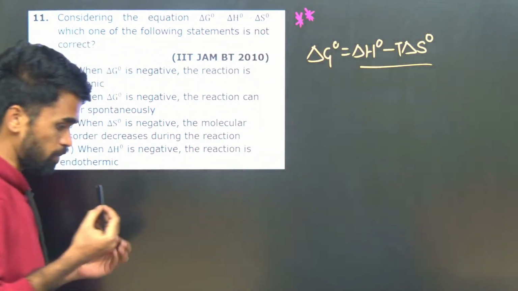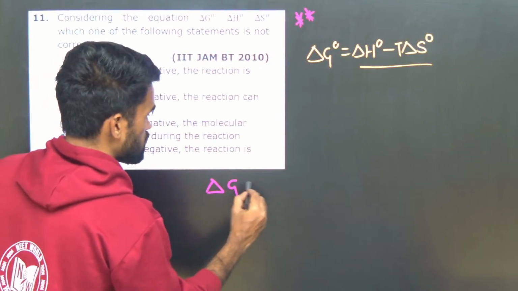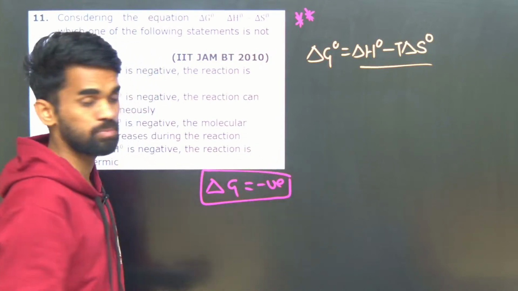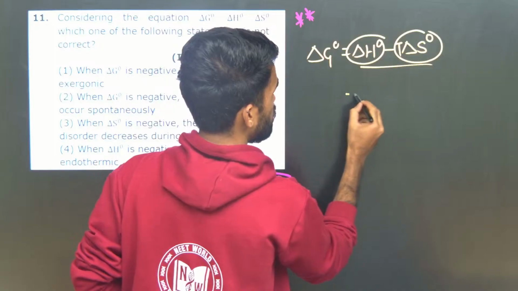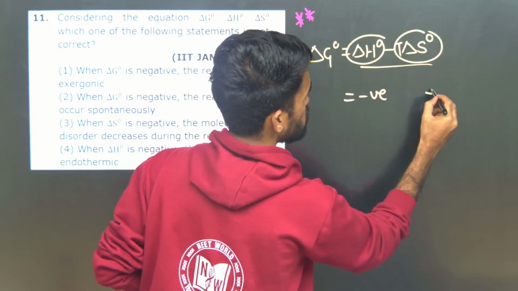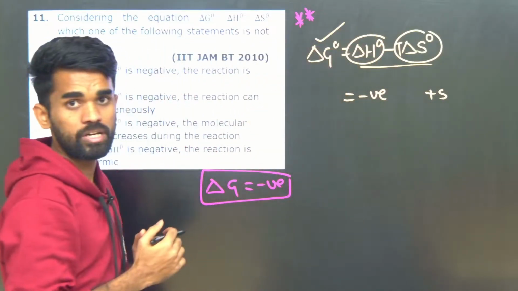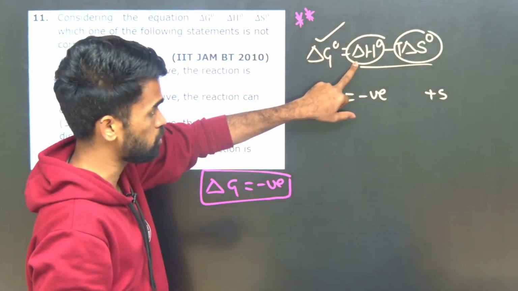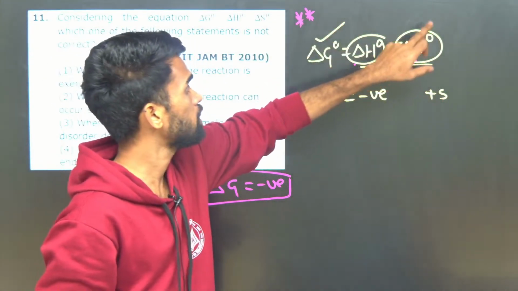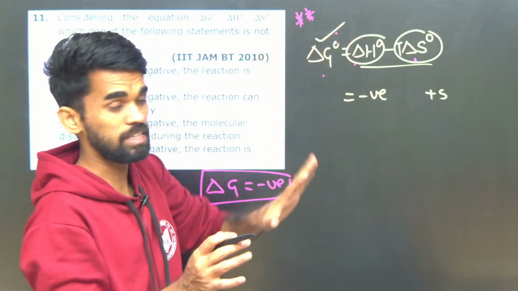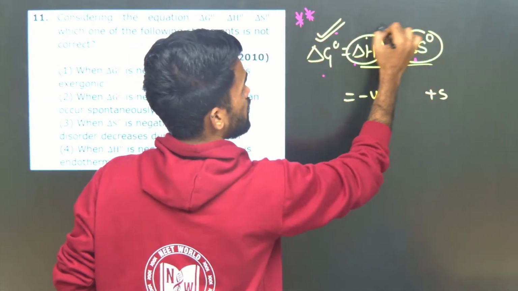For example, we are saying a chemical reaction is spontaneous. If it is spontaneous, delta G must be negative. For a spontaneous process, delta G must be negative. In order to make this negative, there are two terms, first term and second term. Either the first term has to be negative or the second term has to be positive, then the whole term becomes negative, so it is spontaneous. Or in case delta H is positive, then delta S should be positive with a higher value, then it will be more dominating and the delta G term becomes negative. Finally, what should be the conclusion here? In order to make delta G negative, what are the possible ways we can keep this?